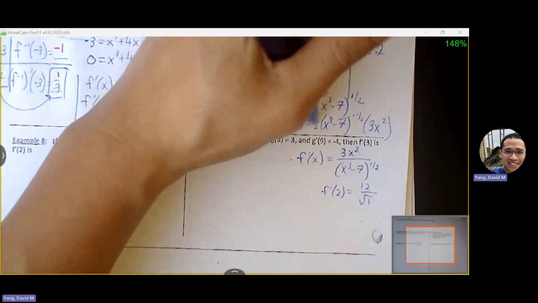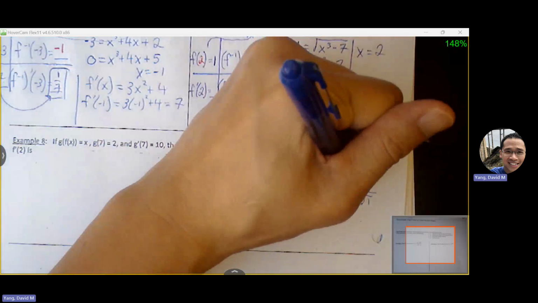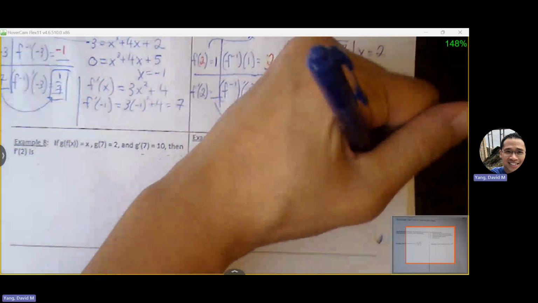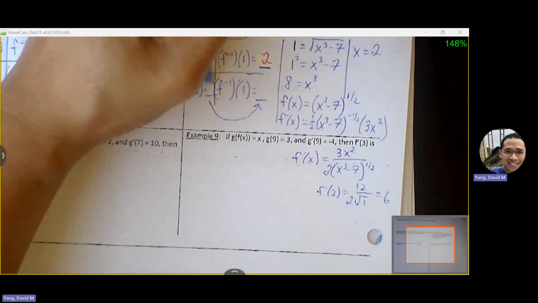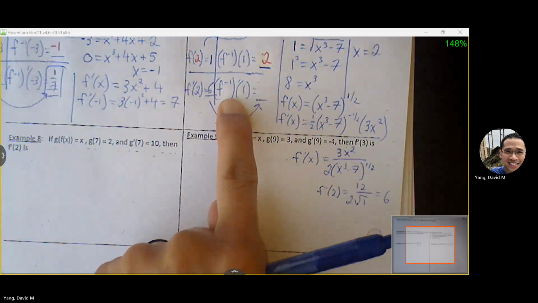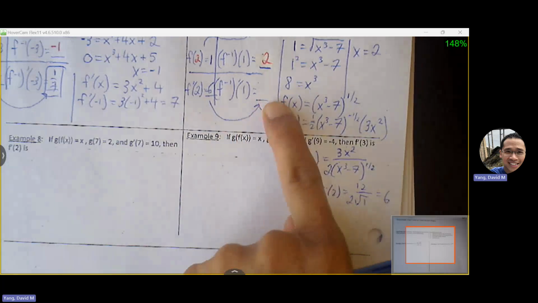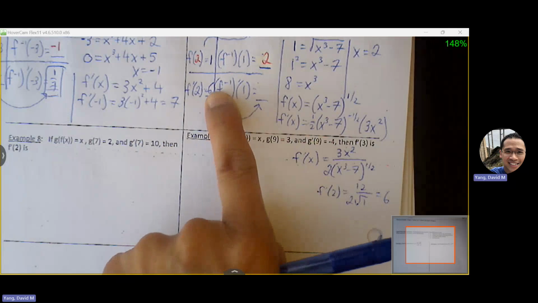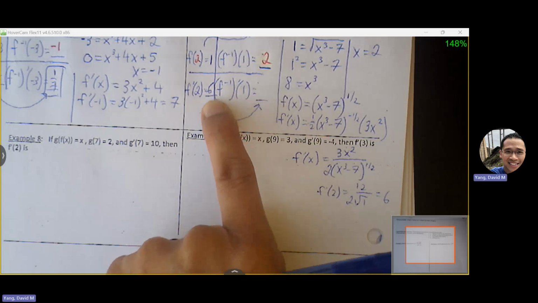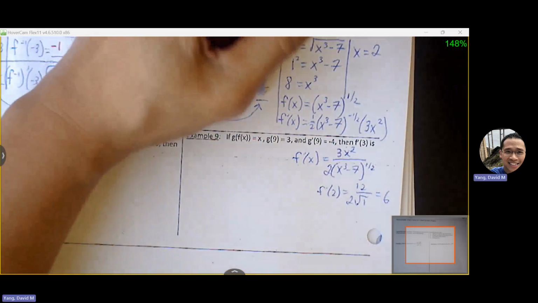Oh, I forgot about the 2 here. The 2 should be in front. 12 over 2 is 6. So I found my slope to be 6, which must mean on the inverse side, the corresponding point will have a steepness of what? 1/6. Yeah, always just the reciprocal. Don't change the sign. You're just going to flip the numerator and denominator numbers around. 6 over 1 flips to be 1 over 6.